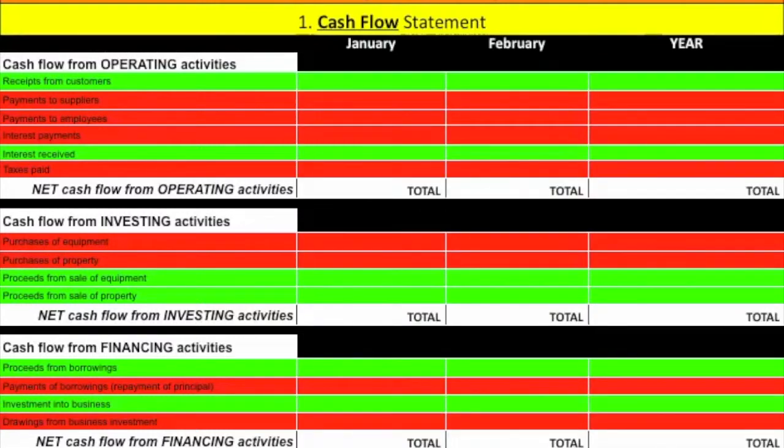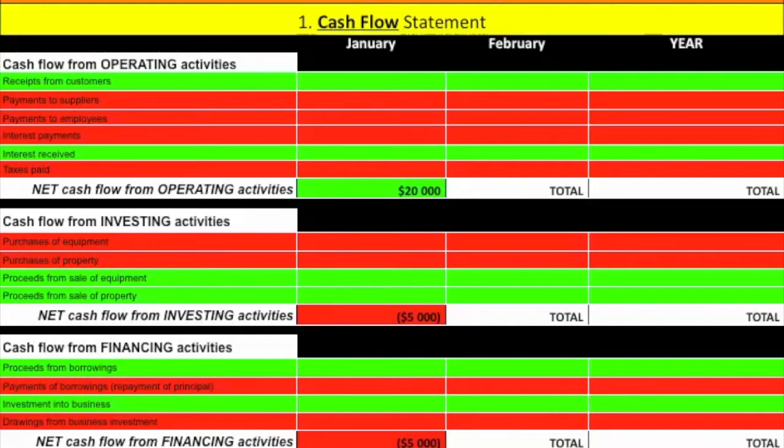So what it looks like in the end is I've got January, February, but it goes all the way to the end of the year. And then right at the end, you've got the yearly total of all these amounts. So the way that it would work is, say for January, after looking at how much money came in from customers and all your payments to your suppliers and all that, say you end up with $20,000 net. So after you've added all the pluses and subtracted all the minuses, then you end up with $20,000. Wow, we made $20,000 through our operating activities this month in January.